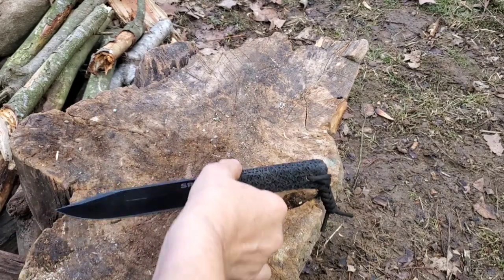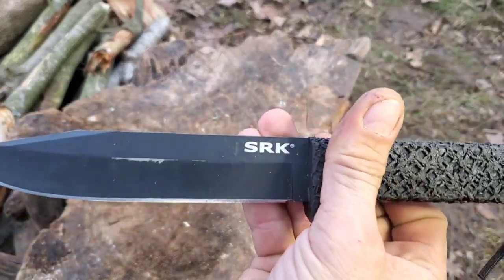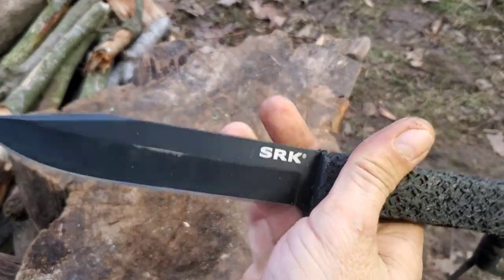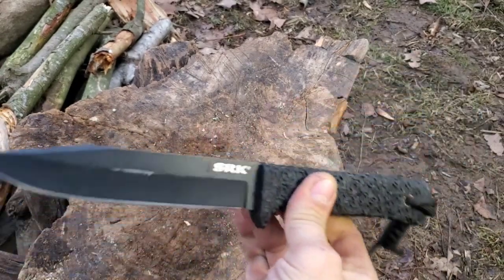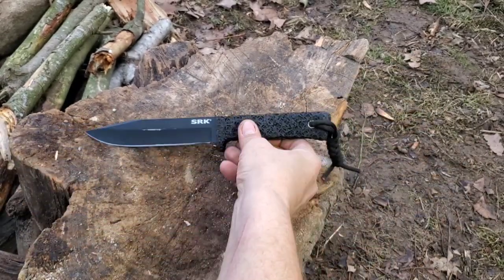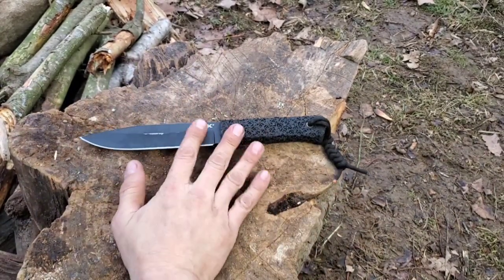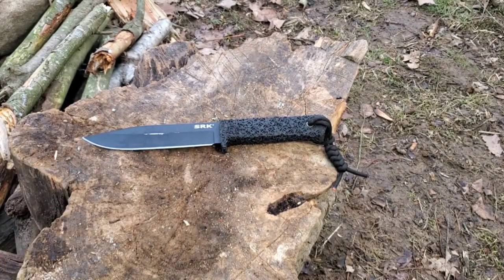It does have a 90-degree spine. As you can see, it's super straight, crisp, or whatever you want to call that. But you know, everything that I've ever had with this coating doesn't work worth a crap. It will not throw sparks with that coating. But that said, this thing will throw sparks like a champ. It shocked me. You know, everything I've ever bought with that black coating.